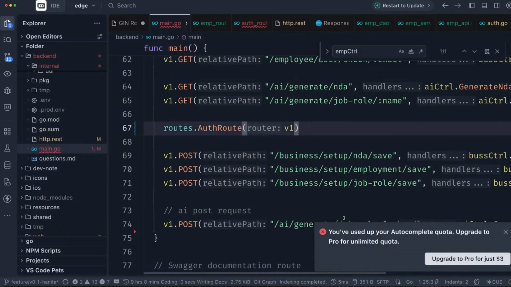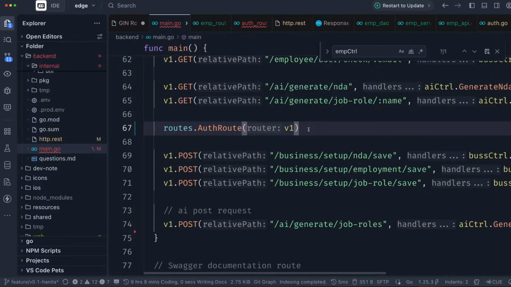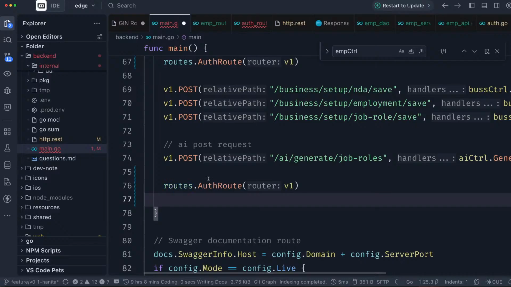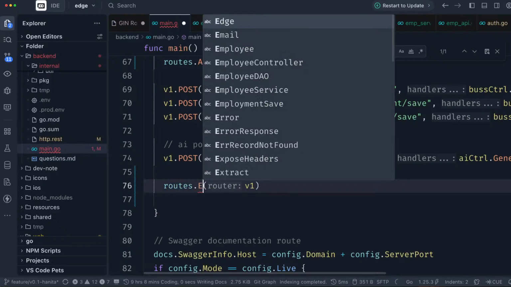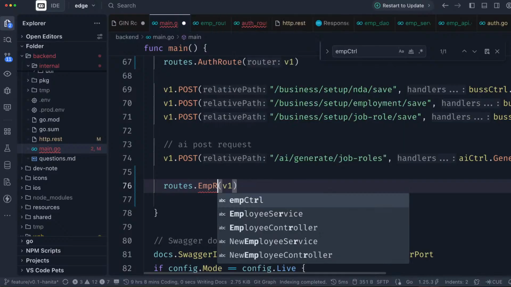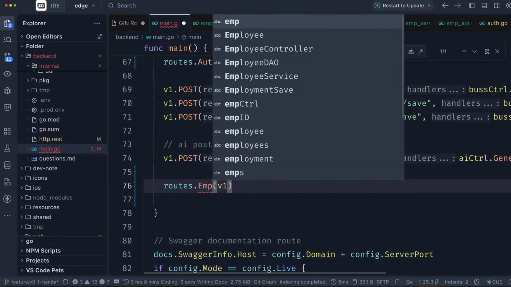So I can do now. Remember that I have a protected, this stuff is supposed to be protected. Employee route. So I can spell it in full.